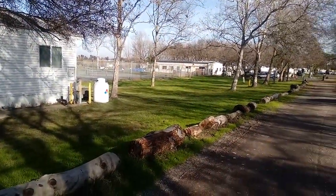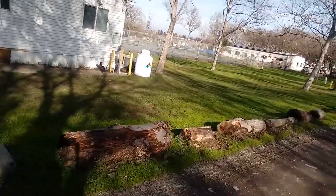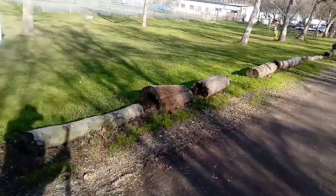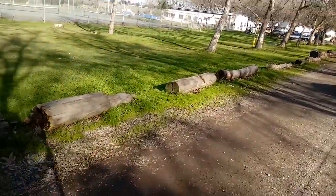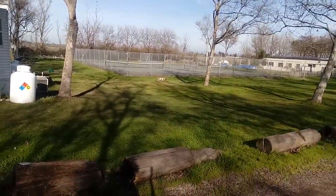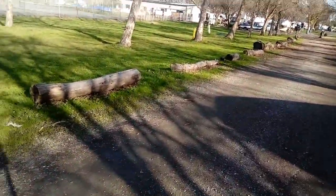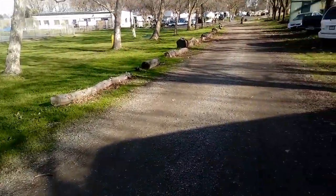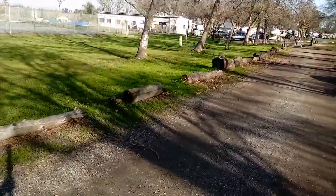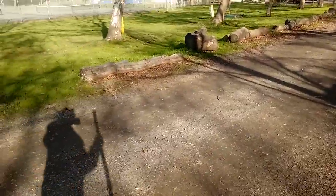So there you see the tennis courts and swimming pool, which are pretty much available to anyone that camps or lives in the park. You can see how lush and beautiful and green it is on the grass. The trees are, of course, in winter. But spring comes earlier here than it does in Missouri. I'm looking forward to that. And up ahead you see a camper on the way to, oh, actually that's a resident now that I see. What I was going to say was there's an off-leash dog run up here.